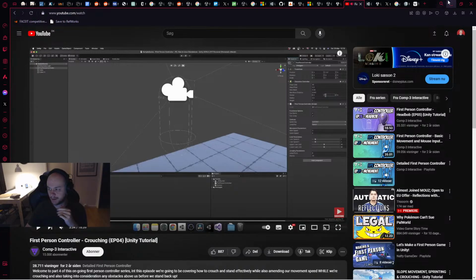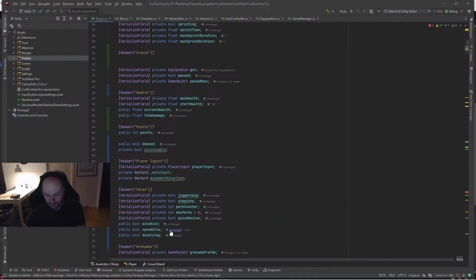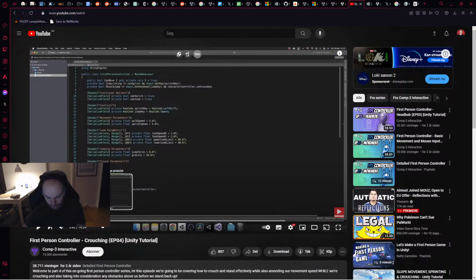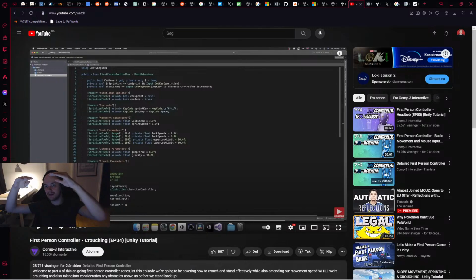Okay, so basically, I cannot do the standing center, but I can do the... way... So with a rigid body, I need to change the camera itself position. Yeah, need to change the camera's position.